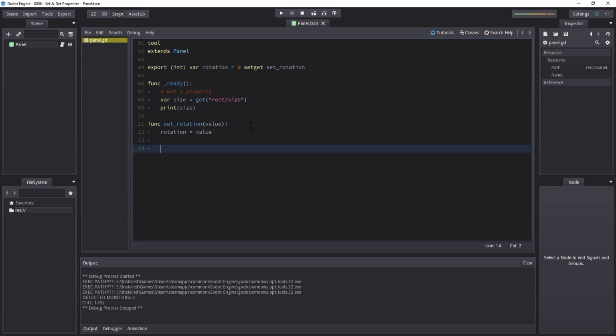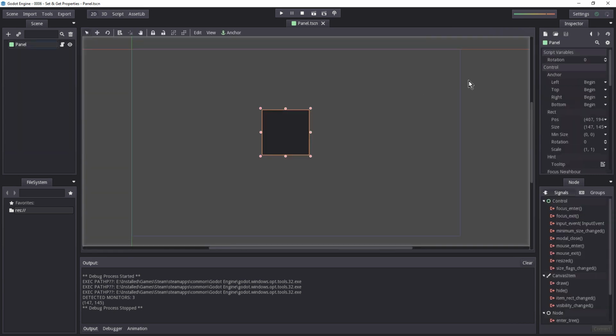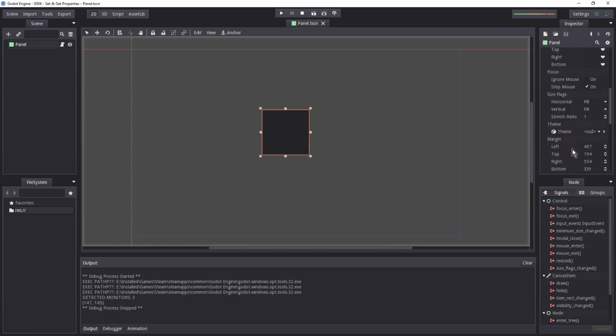So let us now set the rotation. I'm just going to simply put set. The property name is, if you may not remember, we can hover over it to find the name. We can see it has a property name of rect/rotation. If I wanted to change another property, for example, if I want to turn mouse stop to false, I could use a set focus/stop_mouse and then add false as the value for this. But I want to select rotation here, so let's go back into our script.